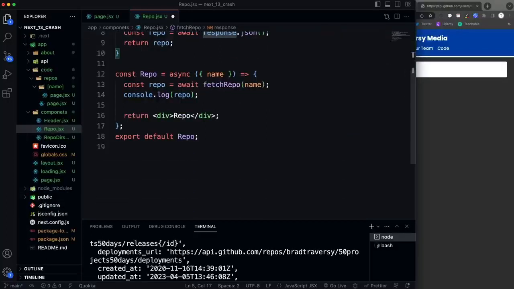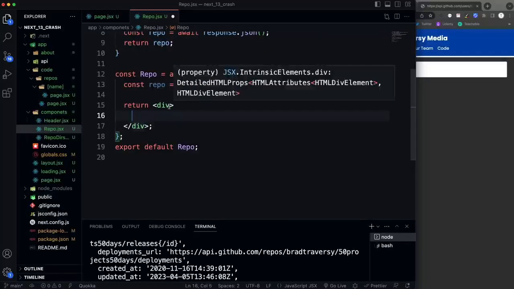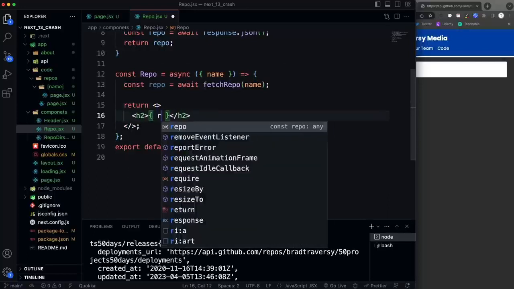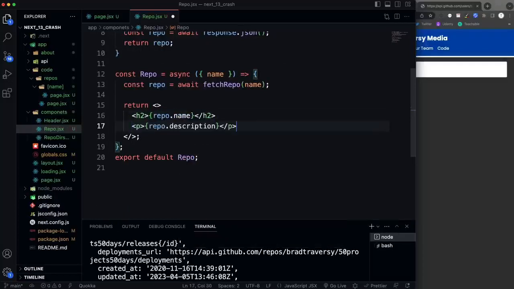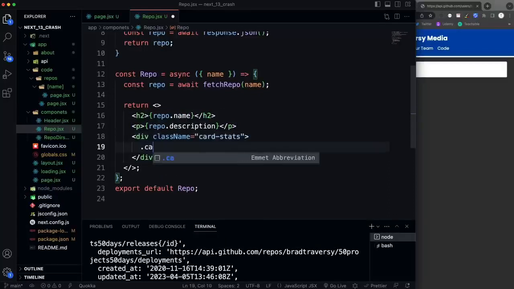Okay, and then down here in our output, let's get rid of that console log. And this can just be a fragment. And then we'll have an H2 with the name and a paragraph with the description. Then we're going to have a class of card-stats. And in there we'll have a class of card-stat.